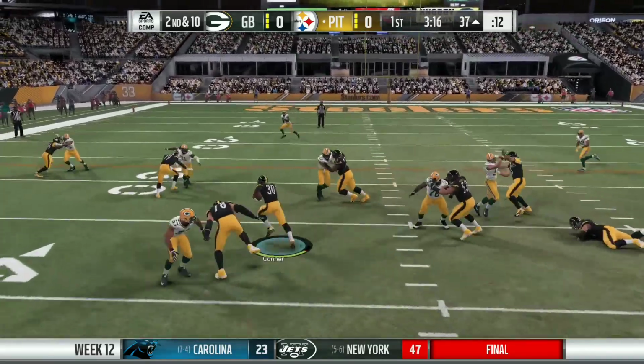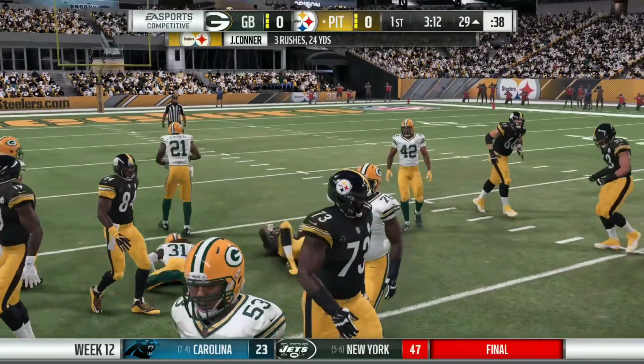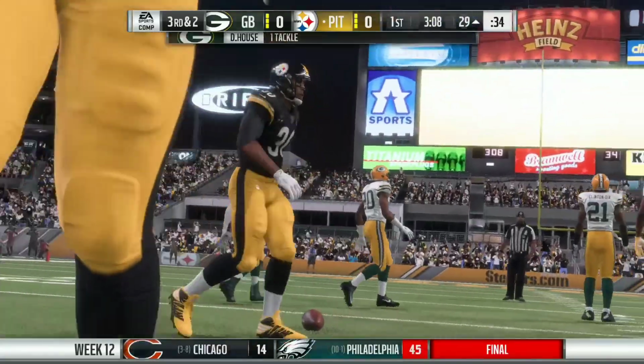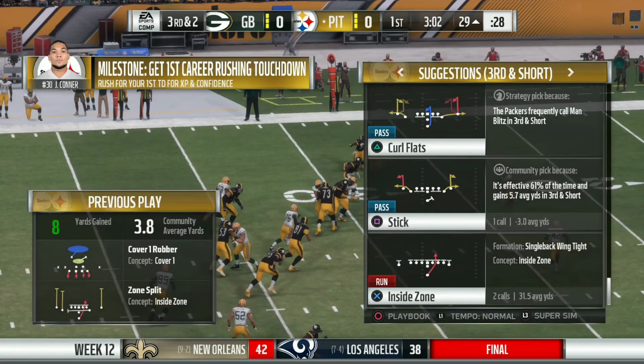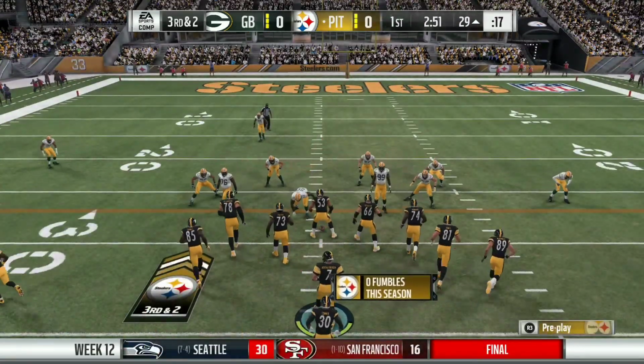Now, first and foremost, you have to understand that Conner is a power back at 6'1", 233. That's a pretty big boy. I'm going to dive into the statistics here shortly, but that's the best way you can use him. So I wouldn't use him as a speed type back or trying to run those types of plays. With that said, that doesn't mean that you might not break a big run here or there.